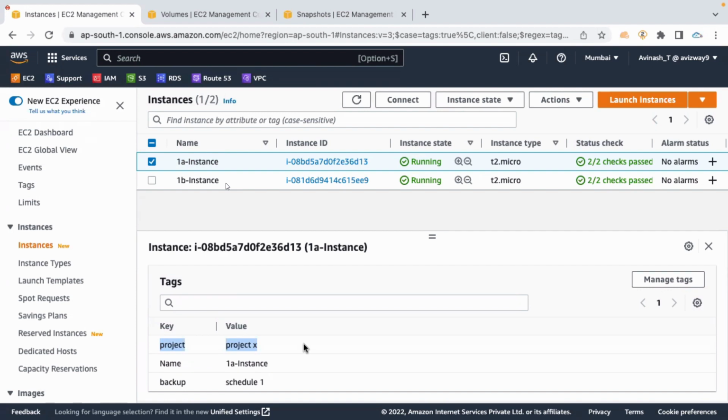Then whoever has that will all come. I'm not pointing to any specific name. I don't know their names also. How am I doing the segregation? Based on that color band, right? Similar way, you have 100 instances, 200 instances, but for picking the resources, I'm using this tag.